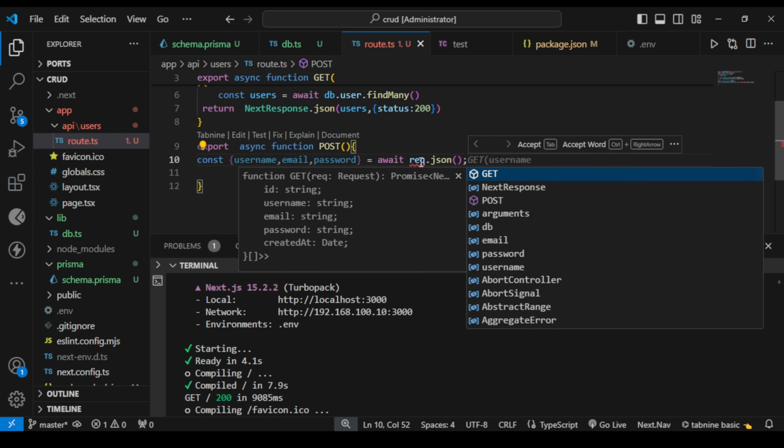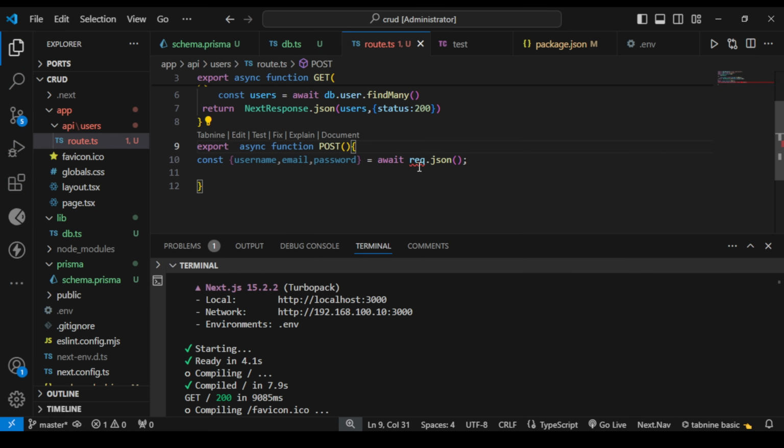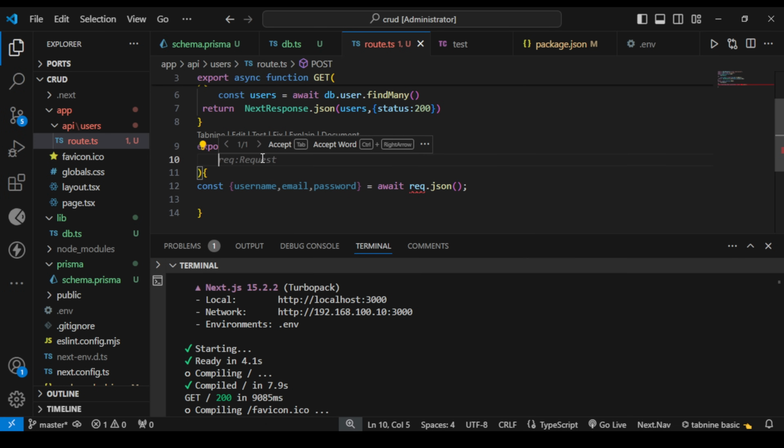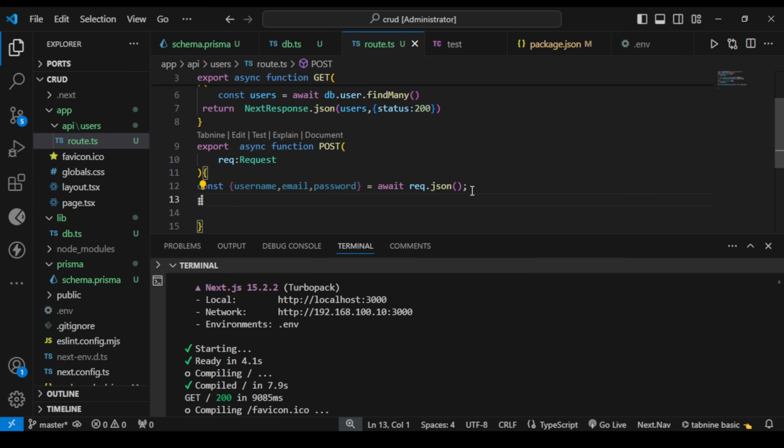All right. As you can see, we do not have a request here. So we have to provide a request as an argument. So I'm going to expand this input argument, and you can see we have a suggestion which is correct. So we are mapping request, and instead of using the whole word request, we are using a shorthand, which is just req. Great. The next thing is we have to check whether we have username, email, or password.